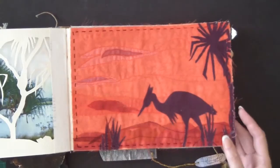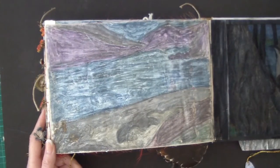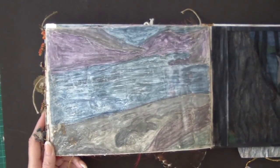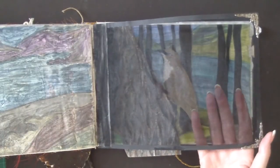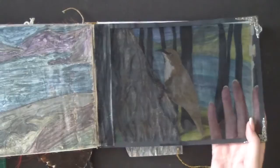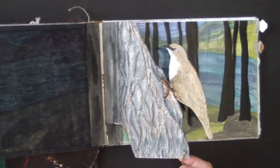This is fabric. Organza and cotton fabric and machine and hand stitching. Now this series of pages is going to be a bit tricky to show you because of the reflection, but we'll see how we go. The idea is to move from night through to day. So this tip-in is a piece of organza fabric in a cardboard frame. This is also a tip-in.